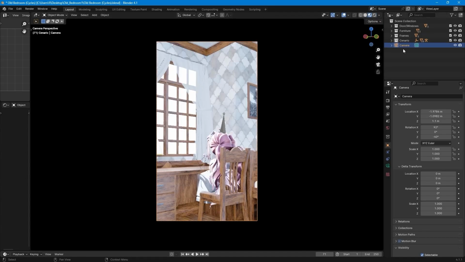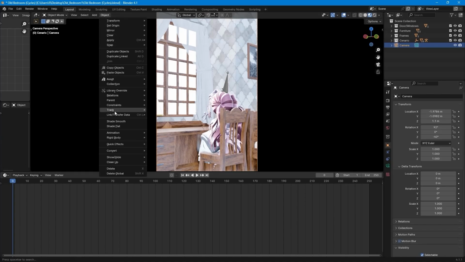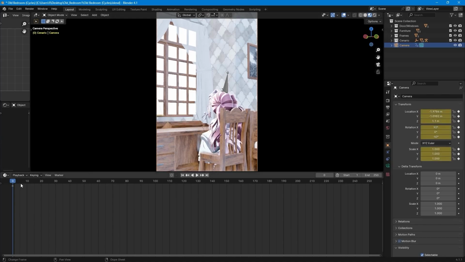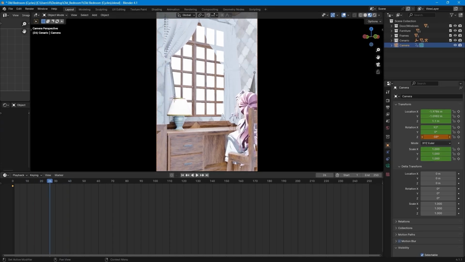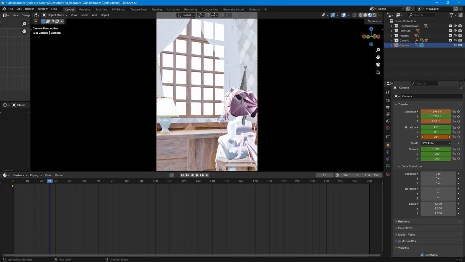So then you'll need to add keyframes for the camera. So as you can see, we're in here, and you can see the animation, right? You can see keyframes. It does look like if you're animating in Roblox Studio. So all you'll need to do now is go to object, then animation, insert keyframe. So basically it is going to save the location of the camera, and then you can just simply rotate your camera, move it, and then you'll need to add a keyframe again.